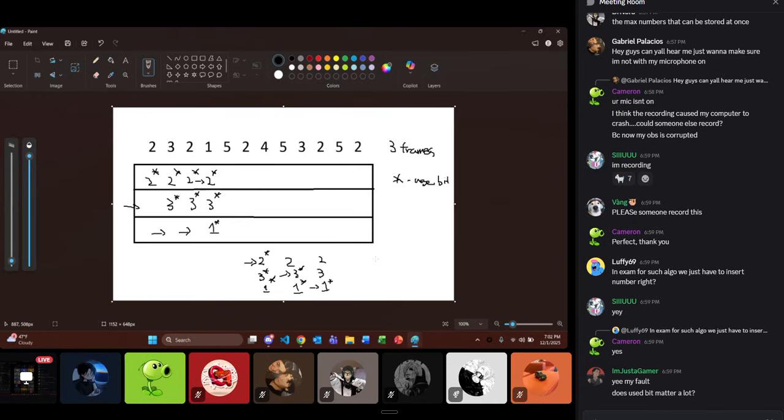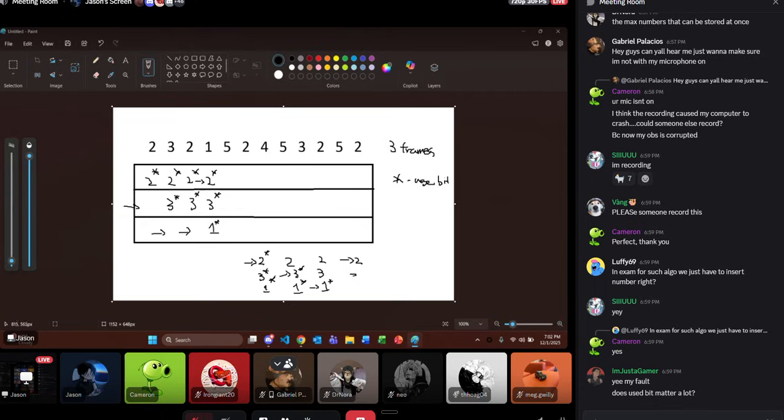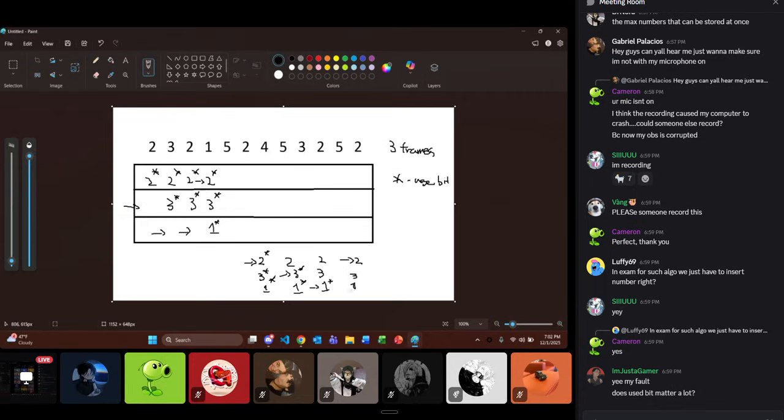So 1 with a use bit. And then now we ask the question one more time and we say, can 1 be replaced? And it cannot be because it has a use bit. So we just get rid of it and then we move the pointer all the way up because of round robin stuff. Okay. 2, 3, 1.